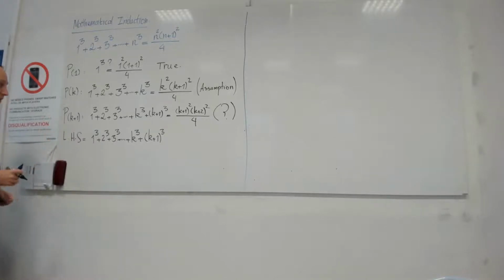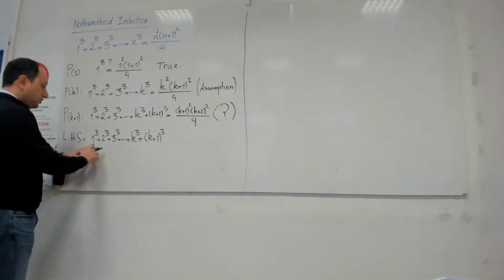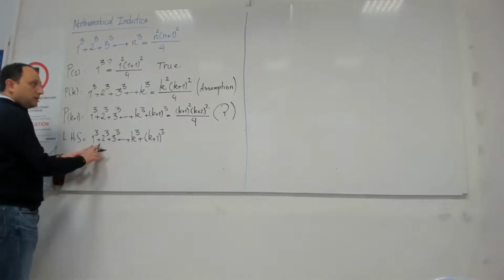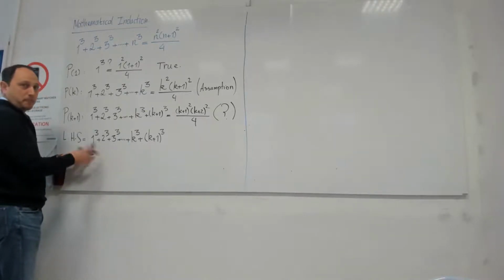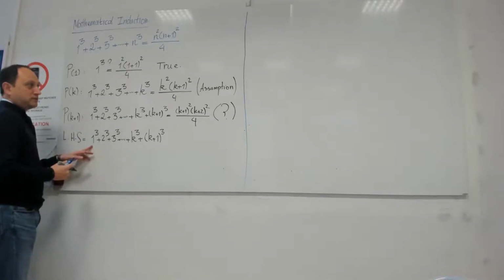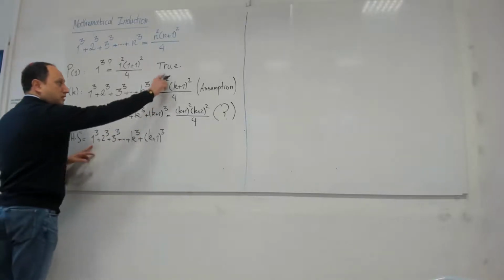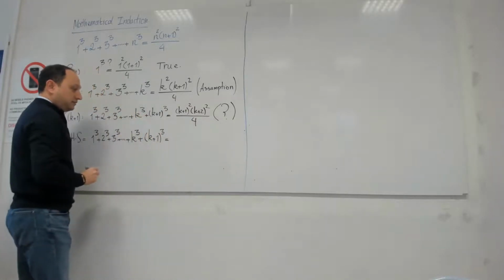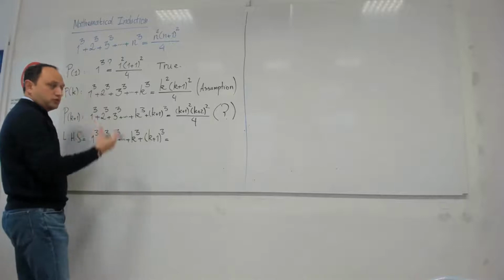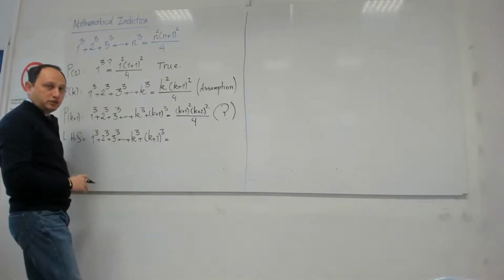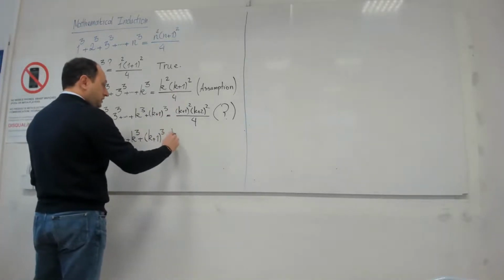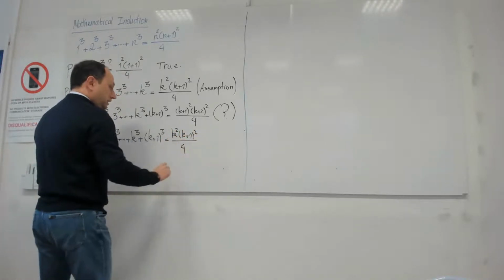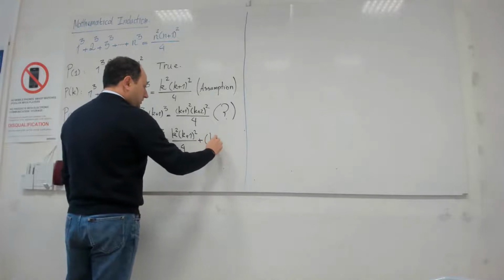The left-hand side is equal to that. Yes. And then from here to here is the hard part. But the hard part I don't have any problem with here. That is the miracle of induction. I know by assumption it is this expression. The whole thing is to understand that if you want to understand it deeply, you need to really understand that this is not a circular argument. So this becomes k squared, k plus 1 to power 2 divided by 4, and then I have plus k plus 1 to power 3.